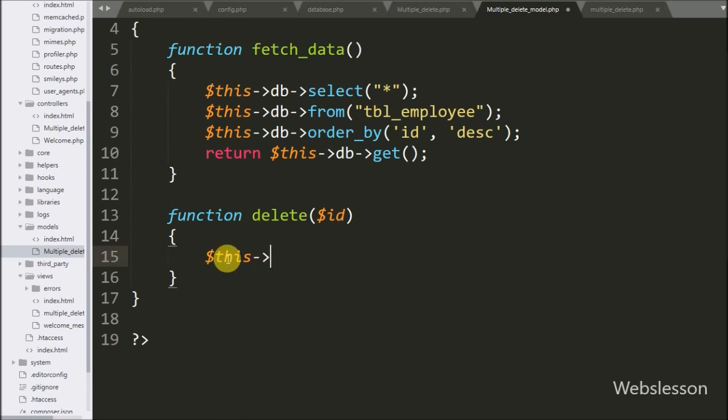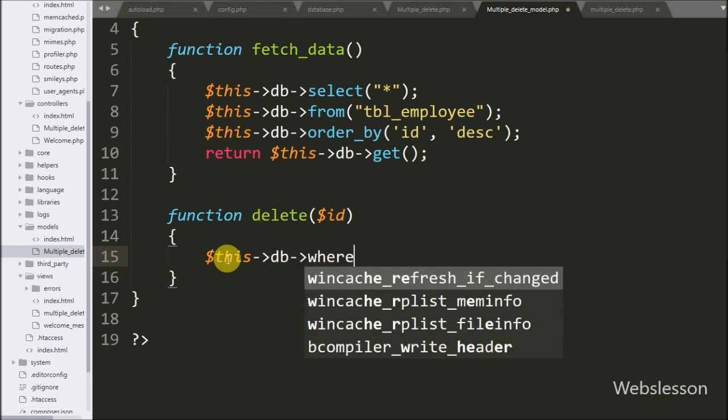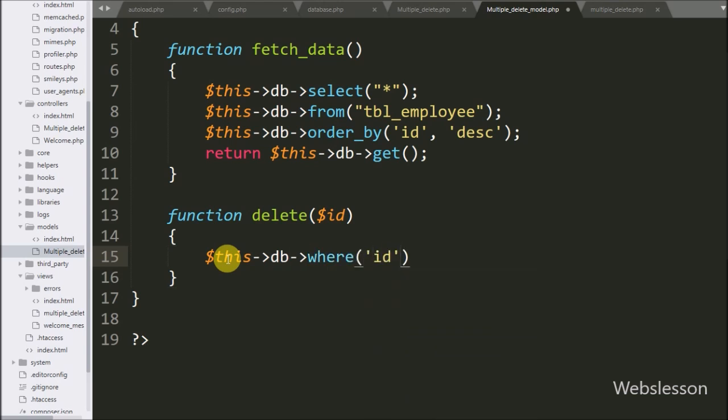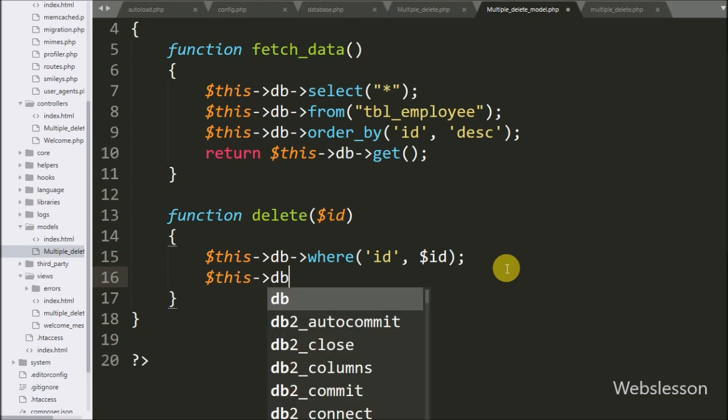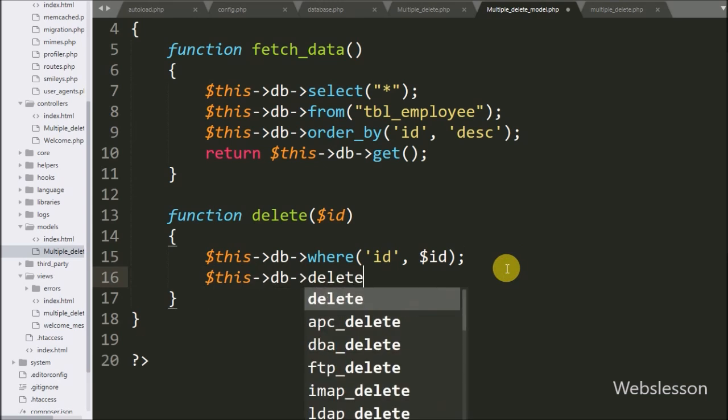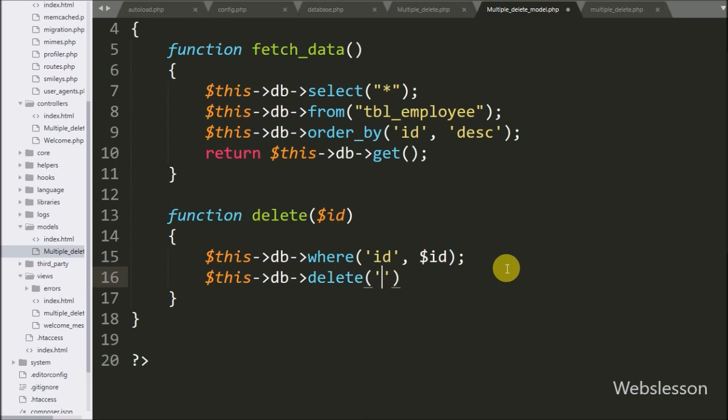Under this method we write $this with the database object with the where method with two arguments: the id table column name, and the $id variable. This method will add a where condition to the delete query. Below this we write $this with the database object with the delete method. Under this we write the employee table. This method will make the delete query and execute that query.